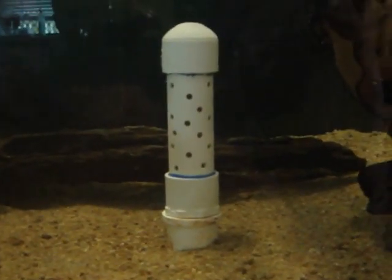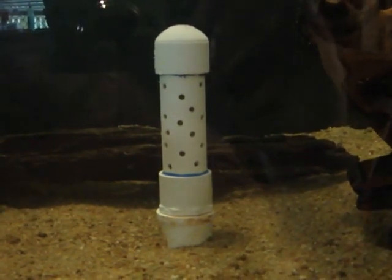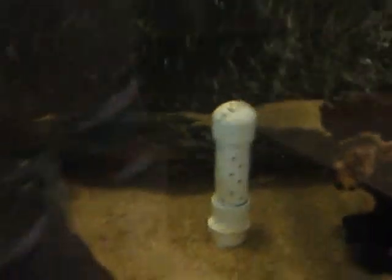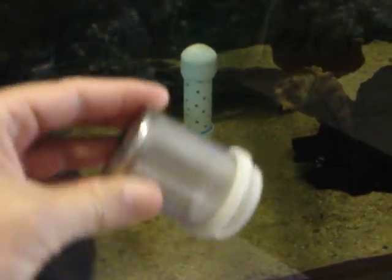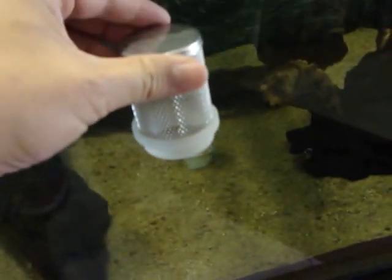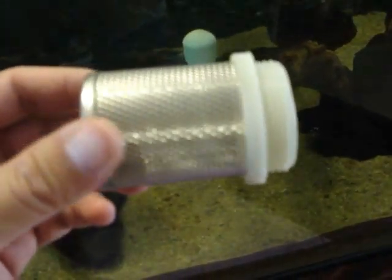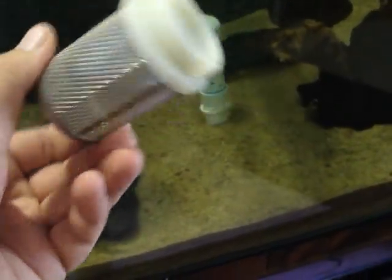These inlets are quite big as well. With the saltwater tank they were set up inside columns of coral and were quite well hidden. But this time I've got some stainless steel cages which will screw in, so it'll sit lower and stop anything getting in there when the pump's not running — and it'll blend in a bit better. I just need to change these — these are 32mm and I need to get 25s.